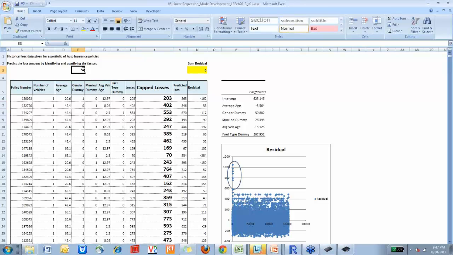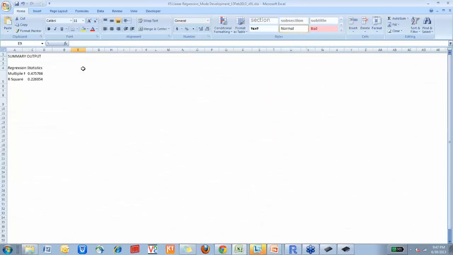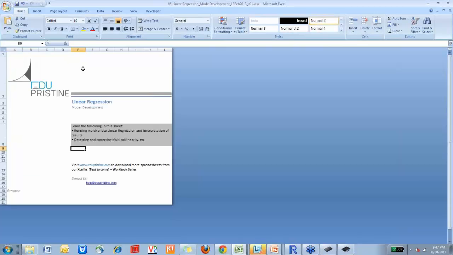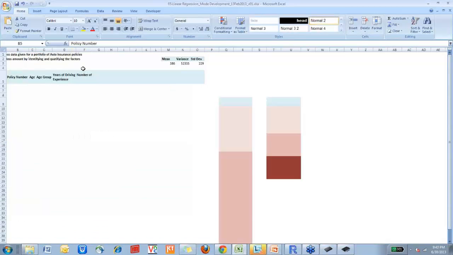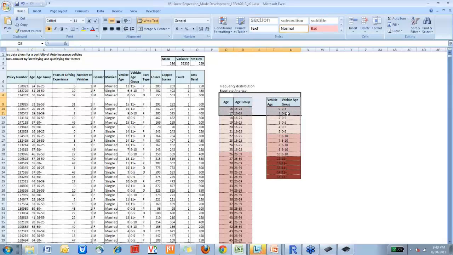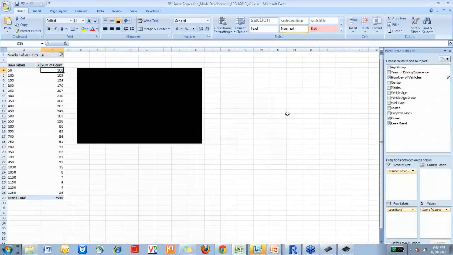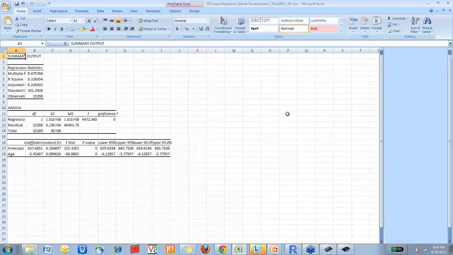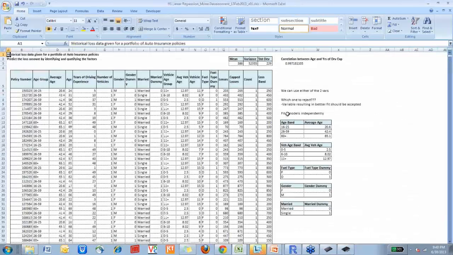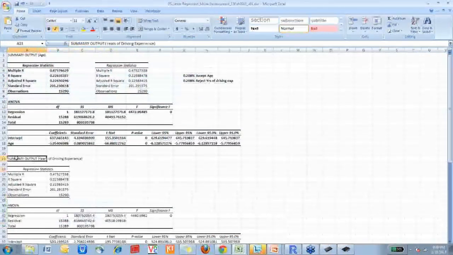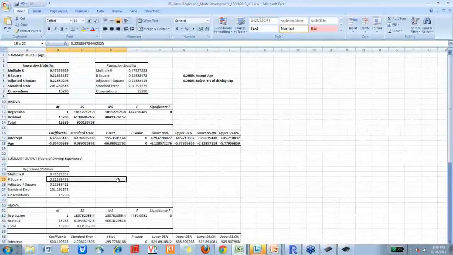So this is what we did last time. I can take you quickly through where we started last time. From big data, we came up with bands, age group, vehicle age group, and performed small regression analysis. We performed this regression and found that one of them, years of driving experience, has a higher R-square value.